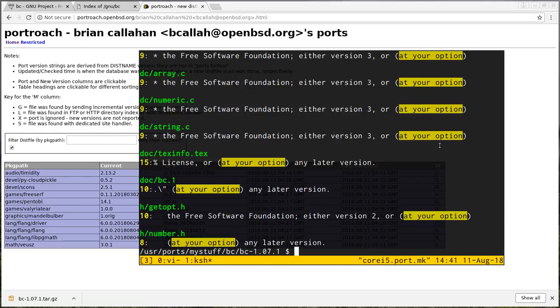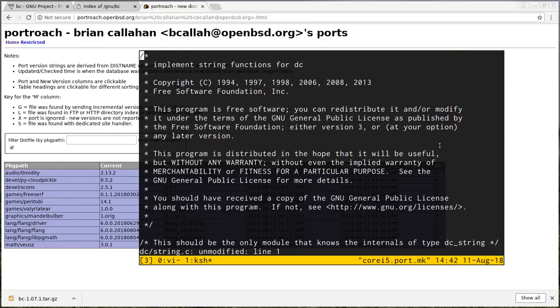Let's open up this dc/string.c. And if we search "at your option," here we go. This program is free software. You can redistribute it, blah, blah, blah. Either version 3 or "at your option," any later version. So that tells us we have a final license of GPL v3 or later.